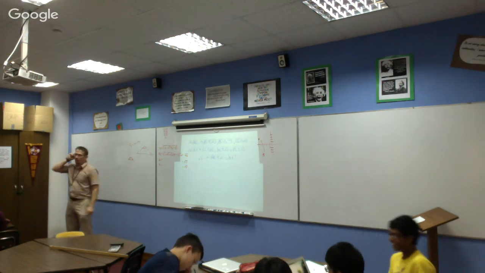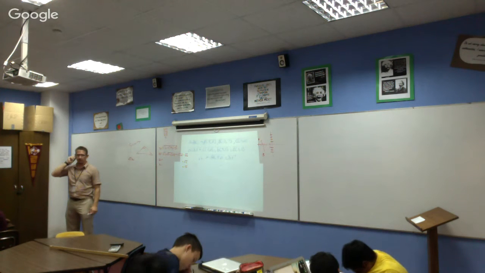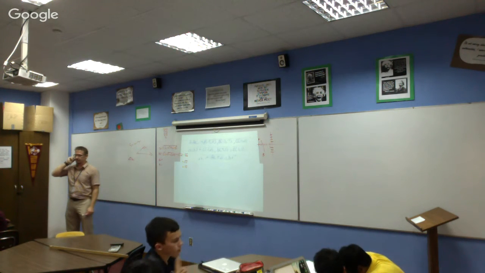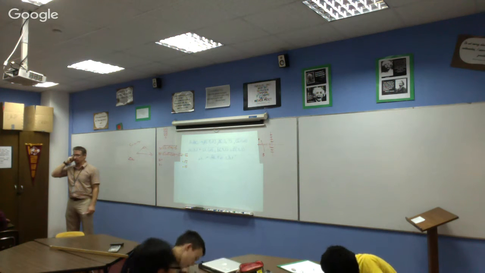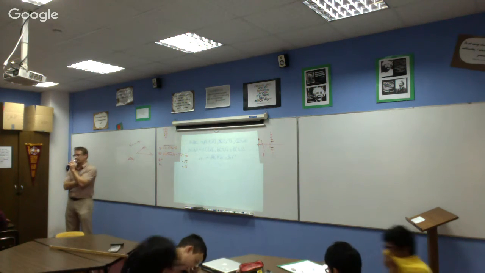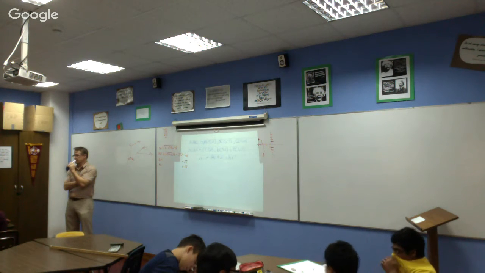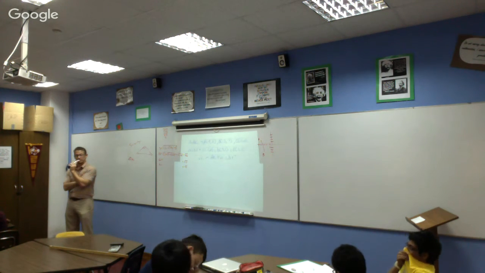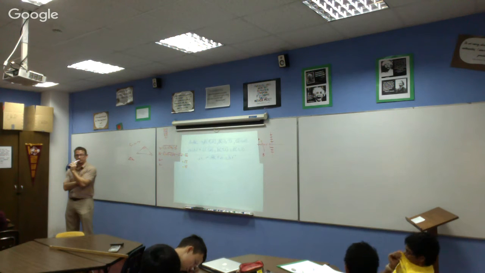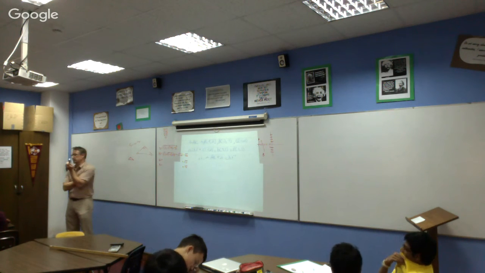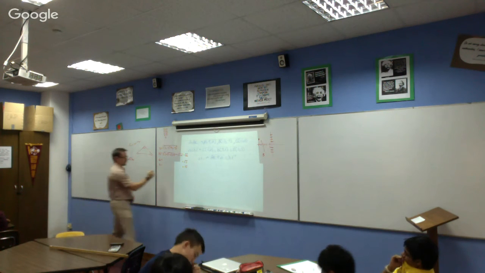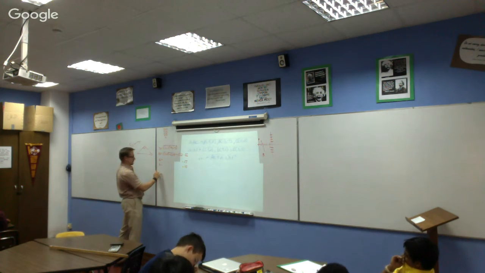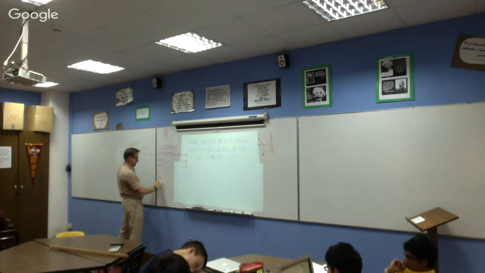Okay, now, those of us that did it in GSP, did you get congruent triangles? Did you get these values? Well, we haven't even answered whether it is congruent or not, because we've only got this for one triangle. So we still have to go through, and we've got to find the distance from C to D, the distance from D to E, and the distance from C to E.